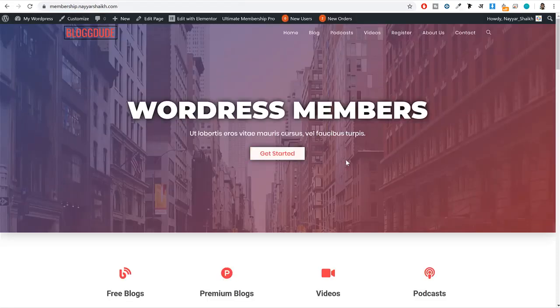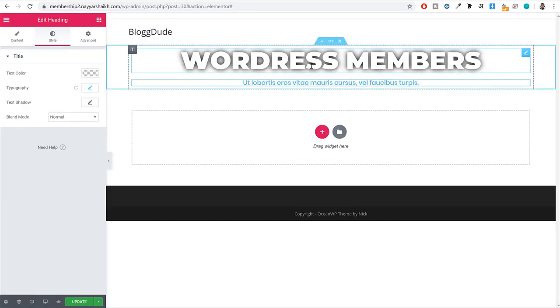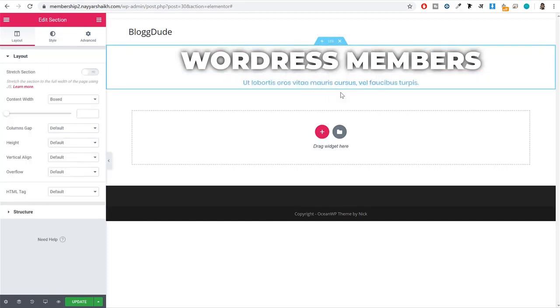Because the button color is white, we cannot make the changes over here because the background is also white. So first, let's change the background image. So for that, you can click on this option, edit section. Okay, if you see at top, you have this blue edit section. If you don't see this thing, sometimes for the first section, you cannot see that.